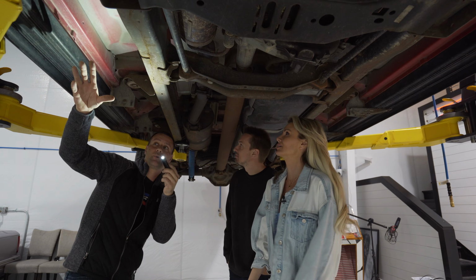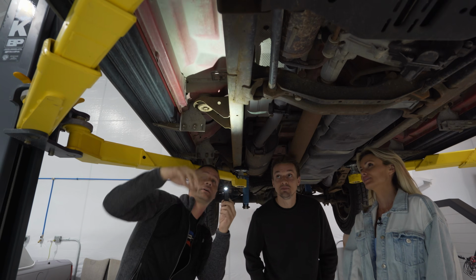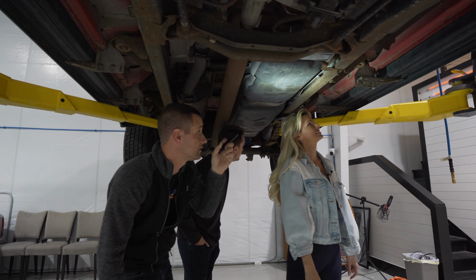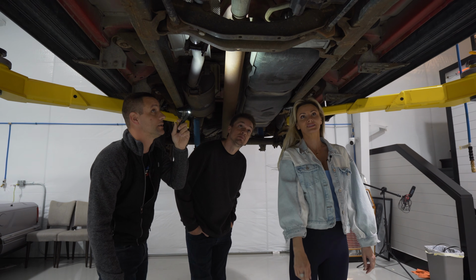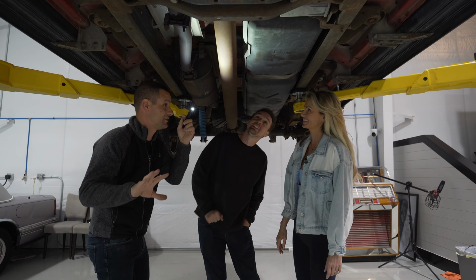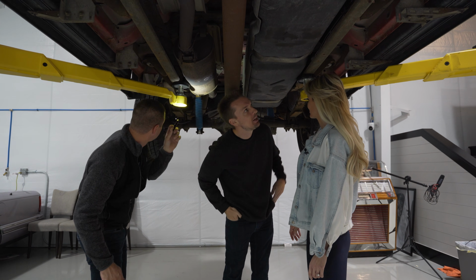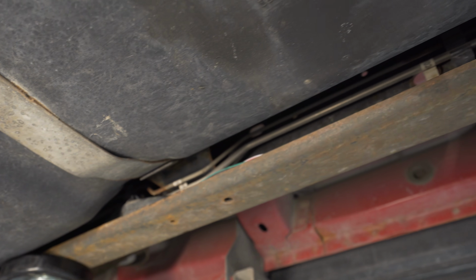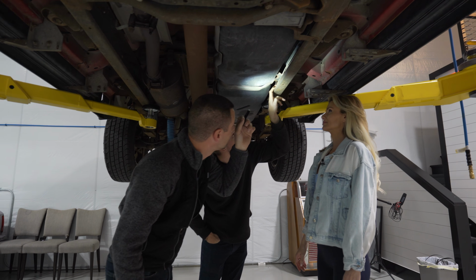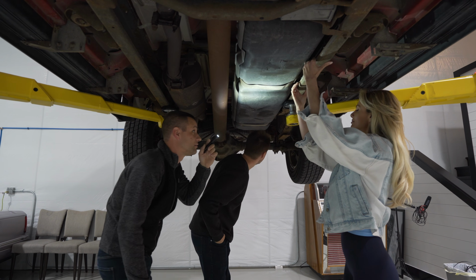But one of the things we wanted to look at is our body and our frame, and all of that is really, really good. We've got no rust, nothing nasty, nothing bad. It's actually pretty exceptional, very, very clean for the year. Our rear drive shaft is a lot girthier. Very nice, above average. And the fuel tank kind of straddles it here. Plastic. They hide a lot inside the frame: all of our wiring harness, fuel rails, fuel lines and brake lines up there. And none of that's rusty either, really. Well, a little bit on the brake lines, but that's pretty normal. Brakes are really overrated.